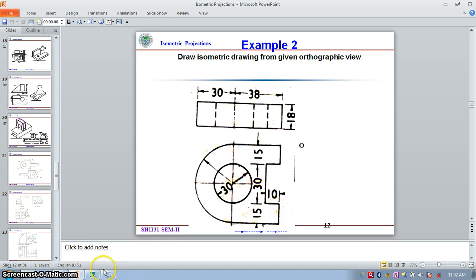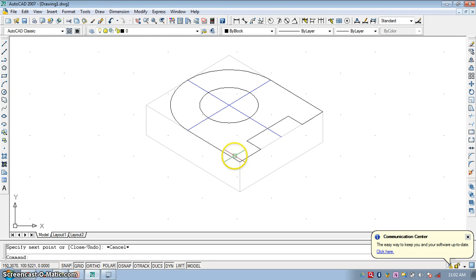Now while drawing in the front view, here only for this drawing that thickness has been given. So if you want to prepare a 3D part of this drawing, let us take this as a raw material, and here it is drilled, then here the material is removed. So if you think like this also, you can prepare your isometric view.